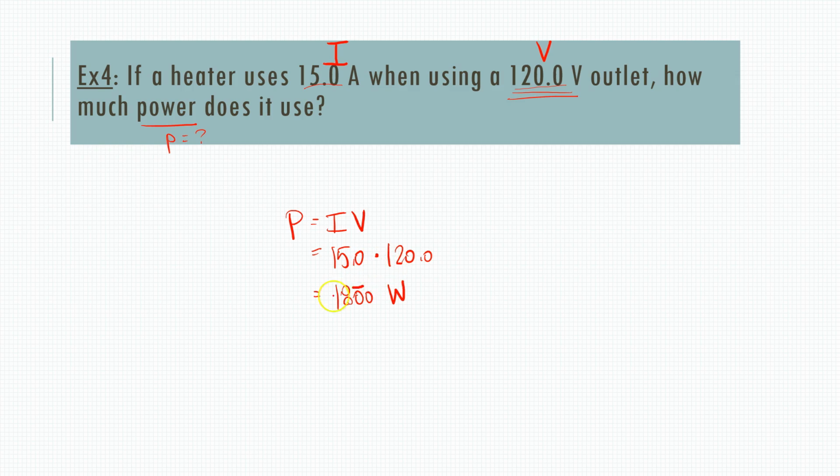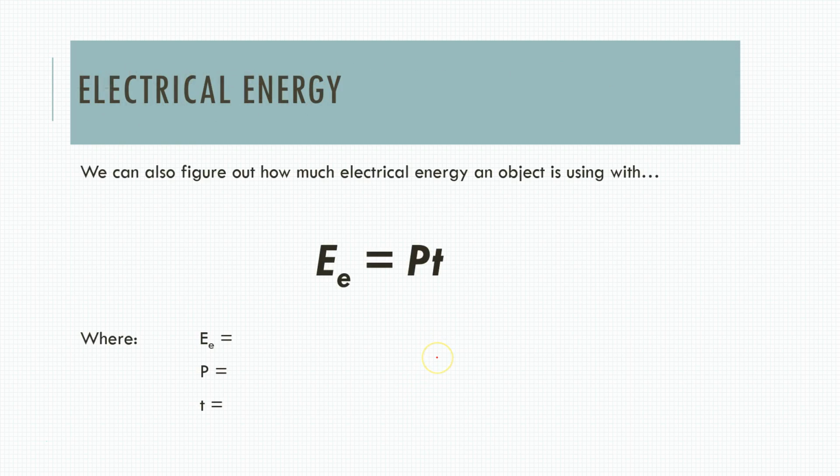Now, the easiest way to do that with a pencil or a pen is to put the line over the 0 that you want to be significant. The 1 and the 8 are already significant. That's 3 sig figs. But in Canvas, you can't do that. So in Canvas, you really wouldn't have any choice but to put this in scientific notation to indicate that that 0 is significant. And remember, in Canvas, with scientific notation, you can just do this, like 1.8 E3, the E comes from your calculator if you choose to do it that way. Or you can type it out like this. All right? Now, we have one more thing, and that is electrical energy.